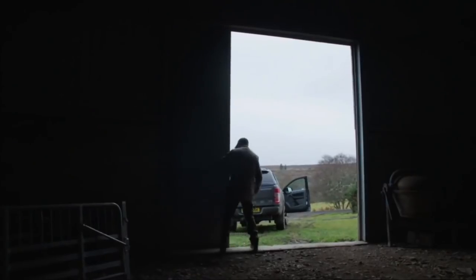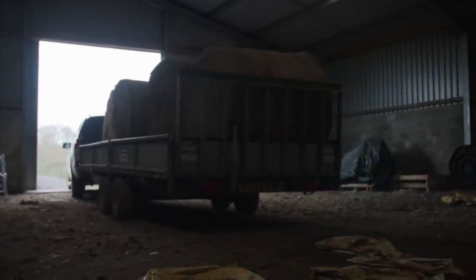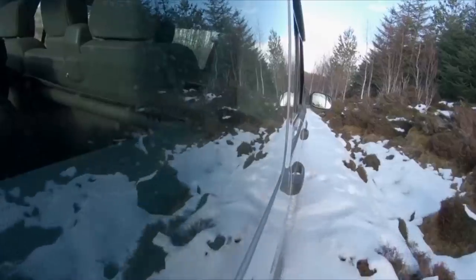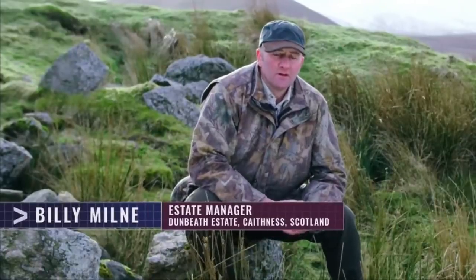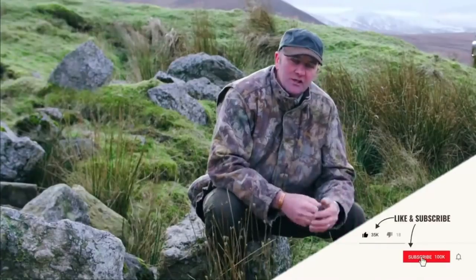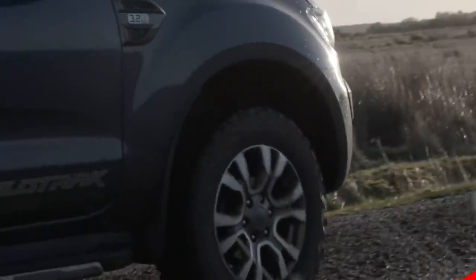People like Billy Milne, putting in the hard yards, looking after a large estate in the wilds of Scotland. The terrain is tough, punishing, challenging all year round. So Billy knows exactly what he wants. An ideal 4x4 should be fit for purpose. It should be able to go where you want to put it, and it's got to have a good suspension system that rides through everything that's given. You want something basic, well set up, that does the job.